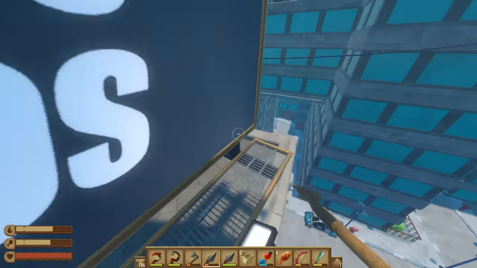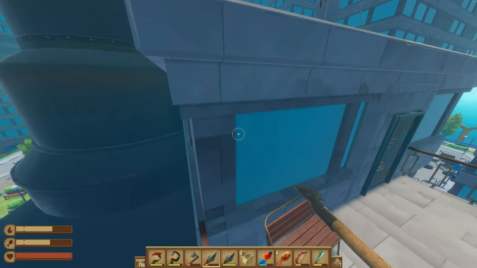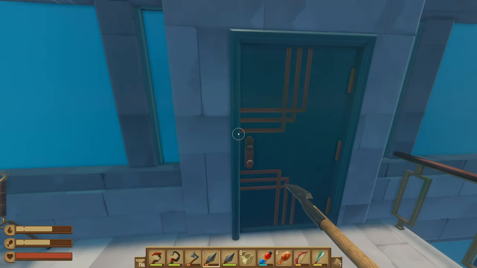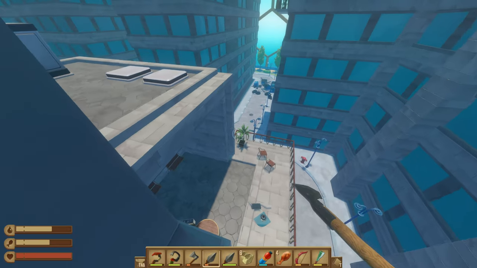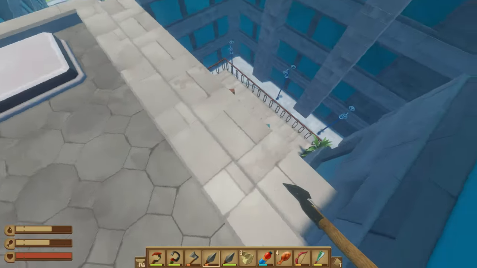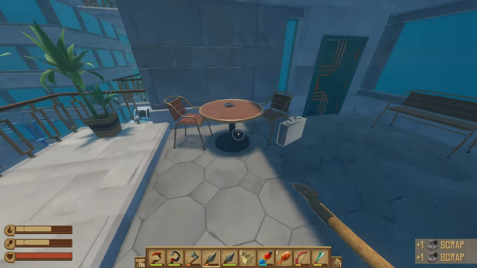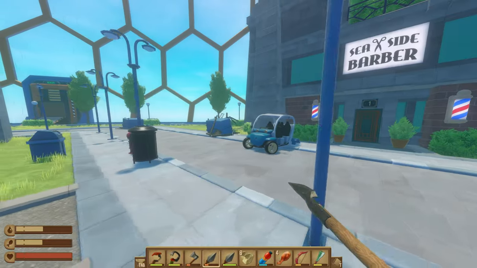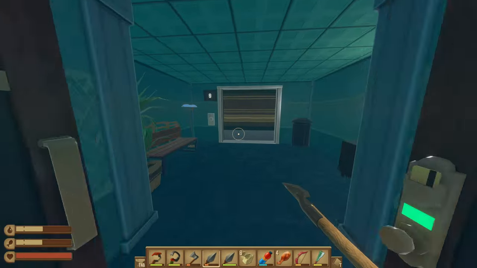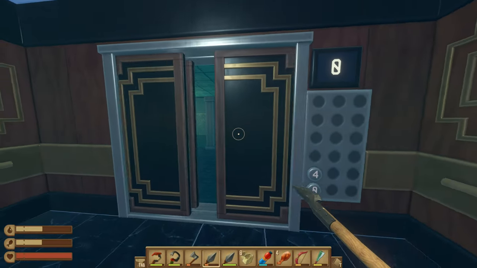Now, down here. What, I can't get in here? I really thought this would be it. Like, the purpose to come in here. I don't know. Okay. Over here. Let's drop down. Alright, let's check this one then. Right across the street from the barber. It's moderately proximate to our raft.